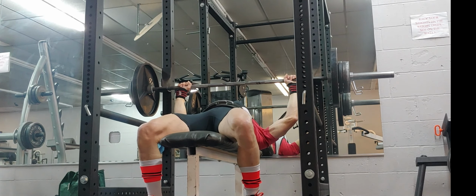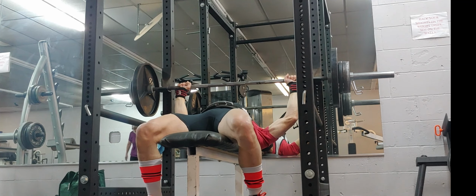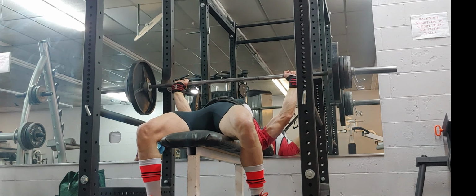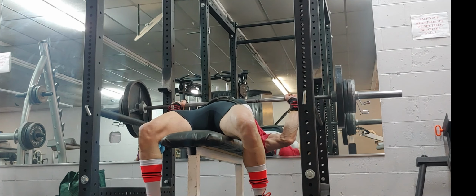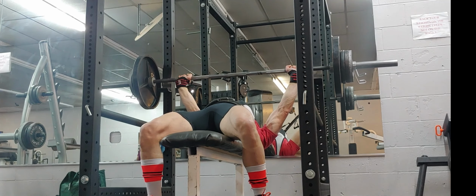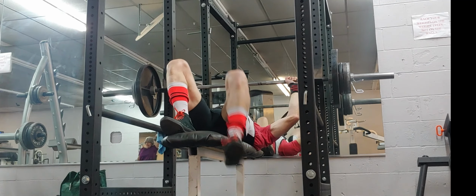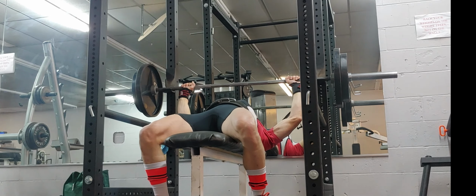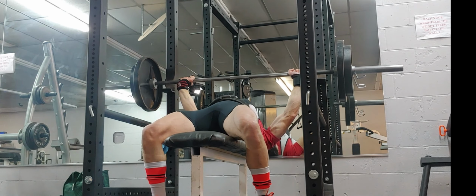Next up, after I got done with that dreaded bench press, right? It wasn't great, but it was decent. And I worked up to, I believe, 225 pounds. Started with the opener. Now, bench press is a little bit of an outlier, in that I'm not doing my usual plan. Here, what I'm doing is I'm basically just testing things out, doing what I can that doesn't hurt, and working up to as heavy as I can without any pain.